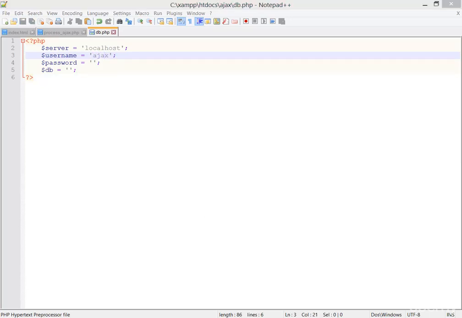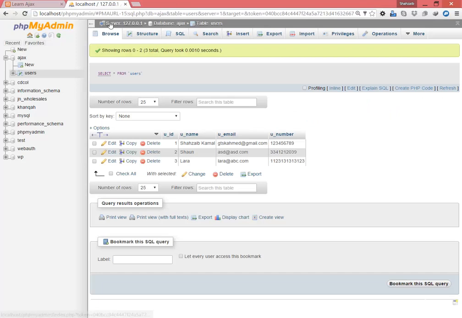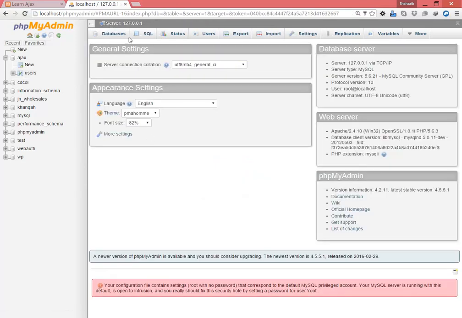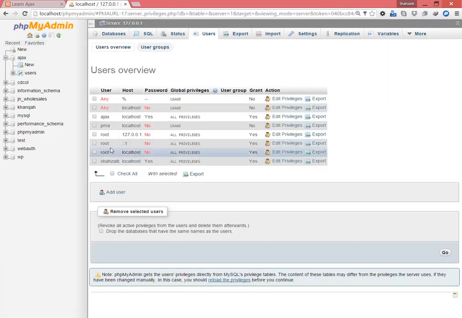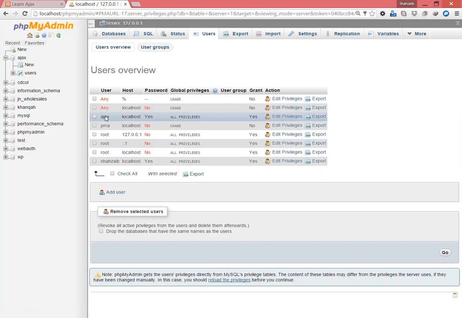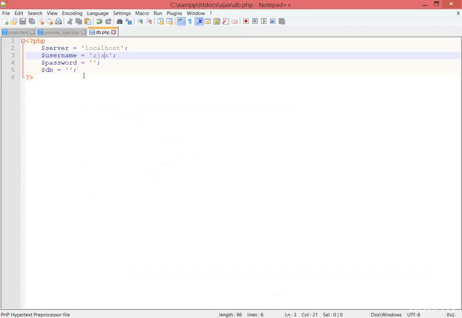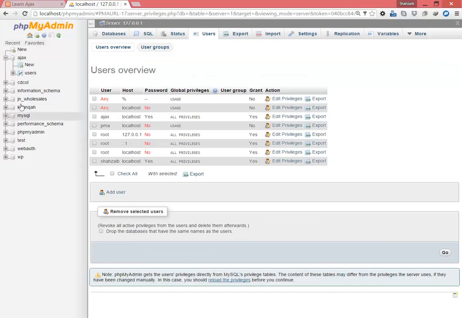If I go to the browser and click on the server, there is a user. You can see the AJAX user we created a few classes ago. The password was ASD123. The DB name was AJAX also, because we're learning the AJAX chapter. Here is the AJAX. Okay, awesome.